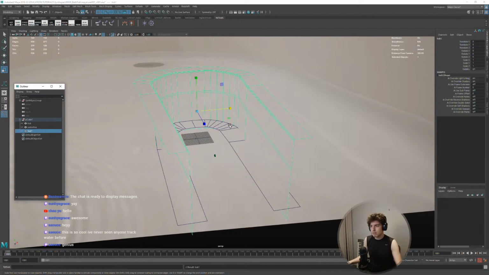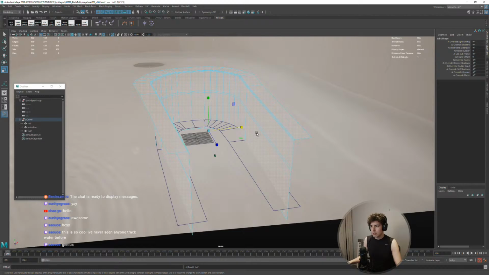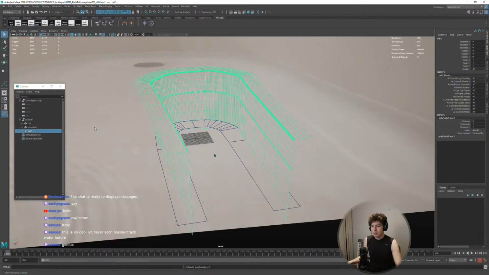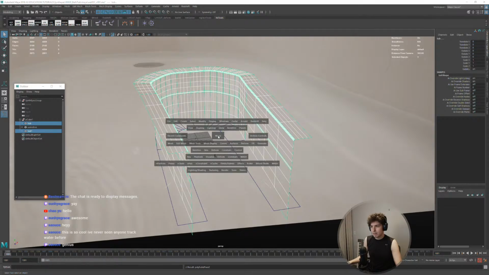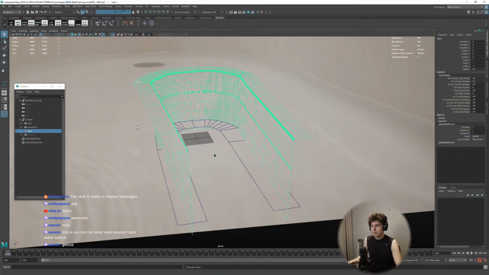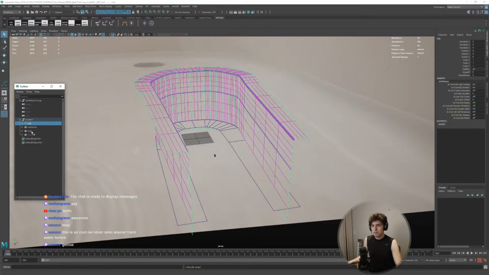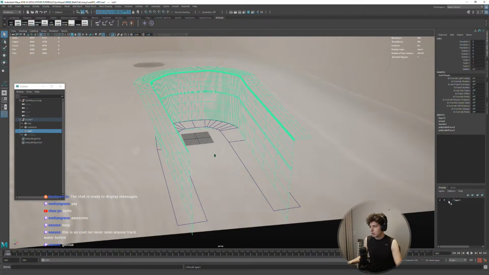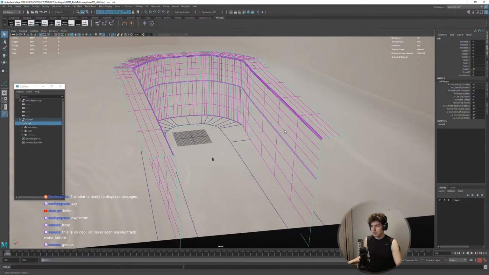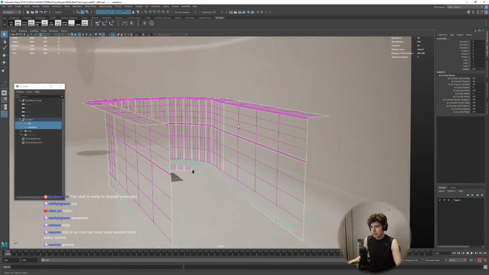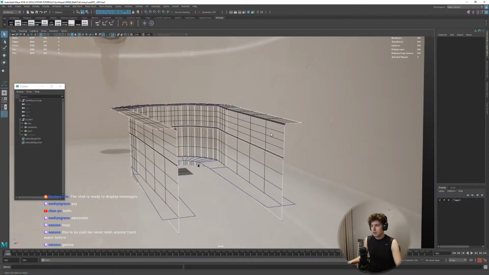We'll duplicate the tub. And now I can add divisions to faces a couple times. And I'll wrap it to the old tub. And I'm just putting it on a layer so that I don't accidentally touch it. So I'm not touching that old high division one now.